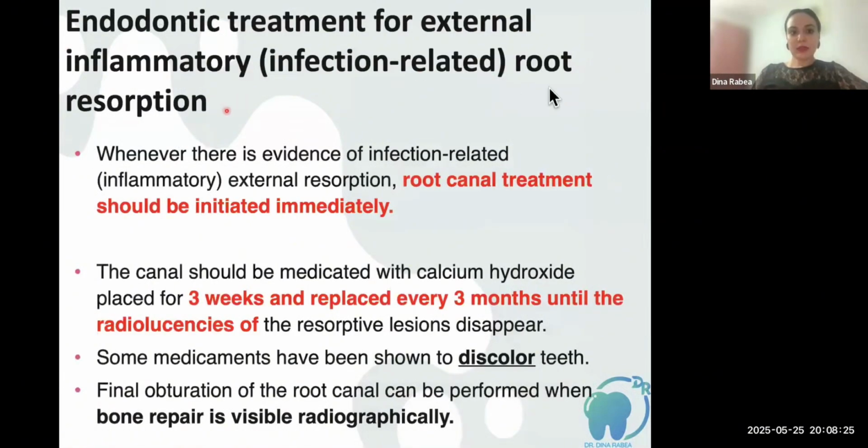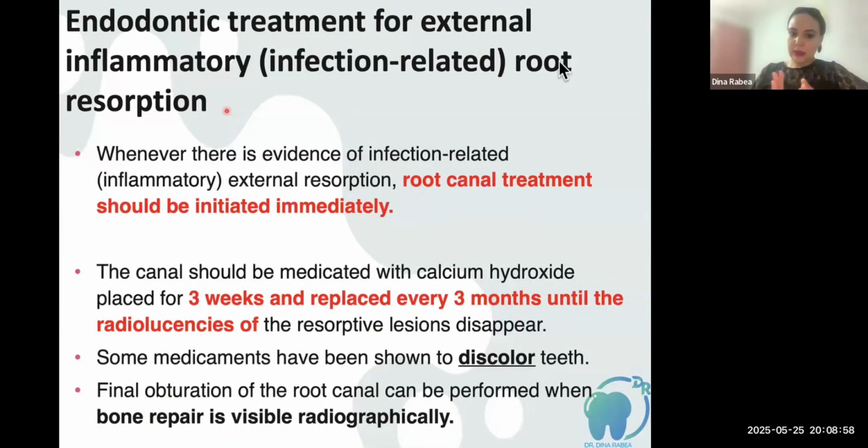Again, when we speak about when to initiate endodontic treatment, especially with external inflammatory root resorption, because this is very commonly happening in severe luxations in permanent dentition. So start the root canal treatment, especially in closed APCs, as soon as possible whenever there is a radiographic sign of inflammatory root resorption. Calcium hydroxide is the best intracanal medication, better than corticosteroids and triple antibiotic paste or any antibiotic paste according to the guidelines.